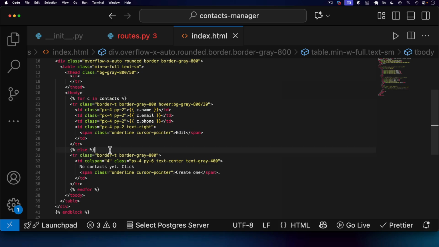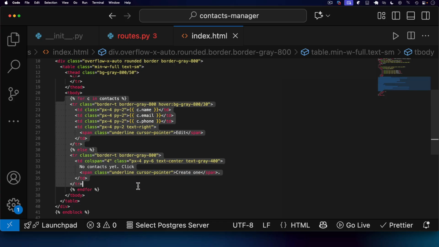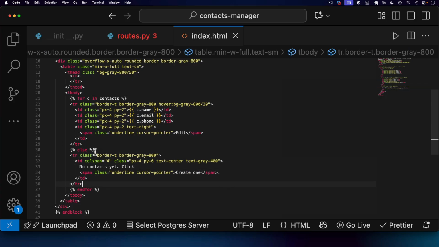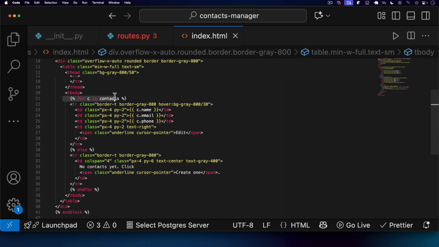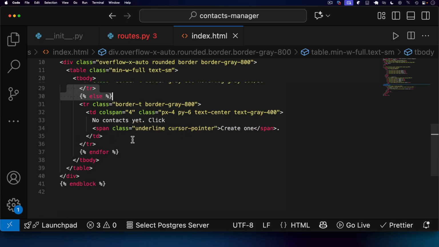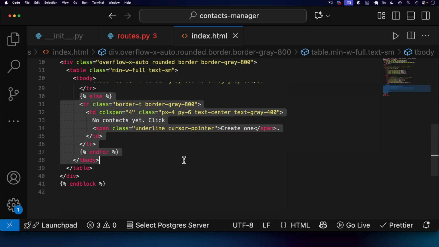But with Jinja, what you can do is you can always have just an else statement when you have a for loop. And with the else statement here, it's just going to work just like the if statement, right? It's going to try to loop through contacts. If it doesn't find any, if it's empty, then this line is going to execute, all right? So don't get confused with that. Else is fine, it's not missing anything.